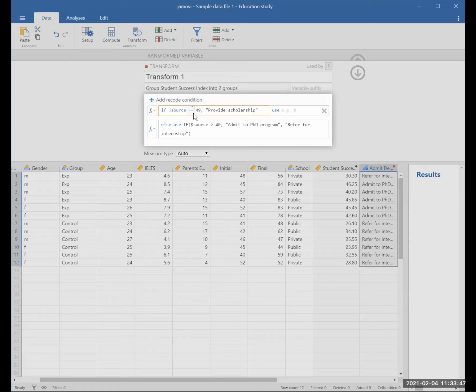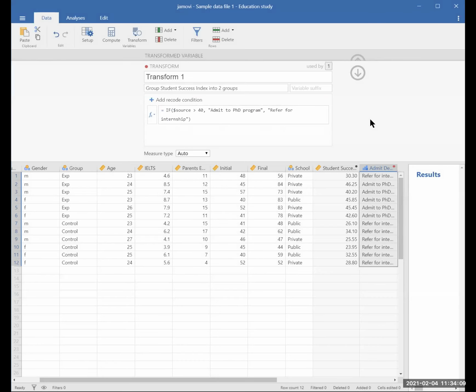For example, in an age transform, you could say, if 10 to 20, use this label. If 20 to 30, you provide another text label. So these are different ways of adding recode conditions to the transform. Okay, so let me just do a transform for age groups.